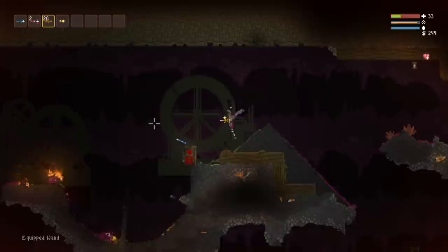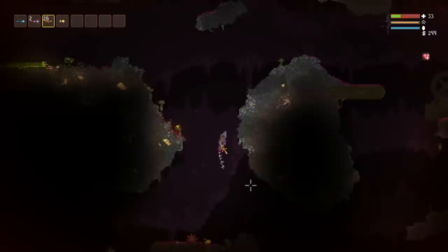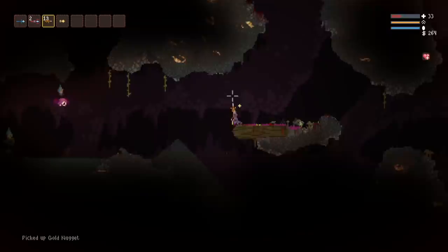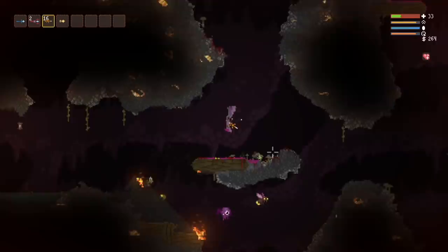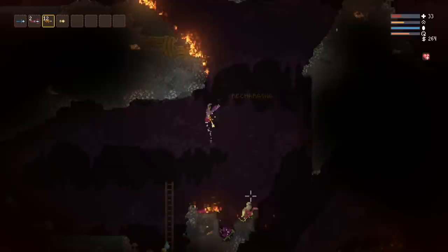My God. Okay. We should find the exit. Monica! Ha! Damn, that does deal a lot of damage when it hits, though. That's nice. Fuck. Oh, come on. There we go. There we go. There we go. Nice. Oh, come on. Got it. Ha! Hit that one out of midair for sure.